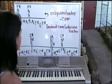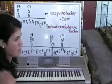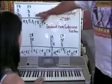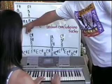Doing good. When it changes, on the lyrics, when he sings, "Do you mean I am the one?" Right after he sings, "I am the one," that's where you're going to change to this chord. Very similar to this one. In fact, it's exactly the same. We're just on a different chord. So let's look at the chord change here.